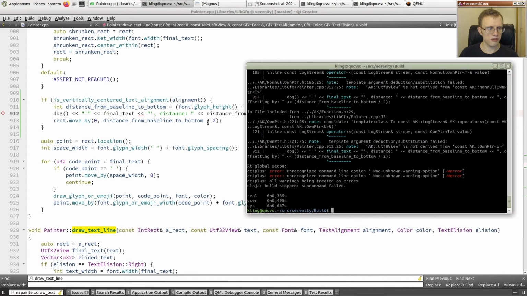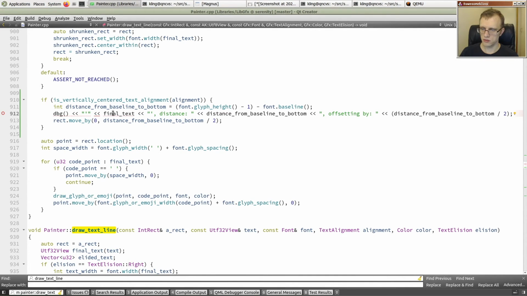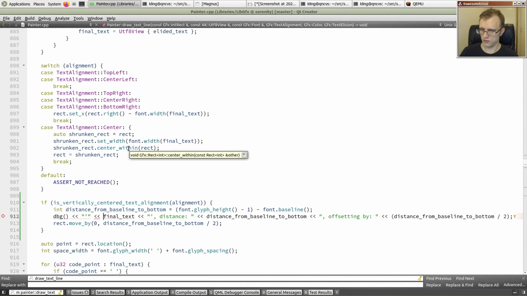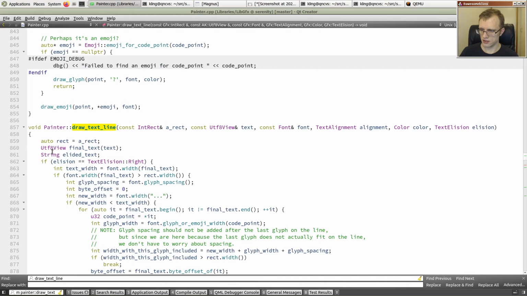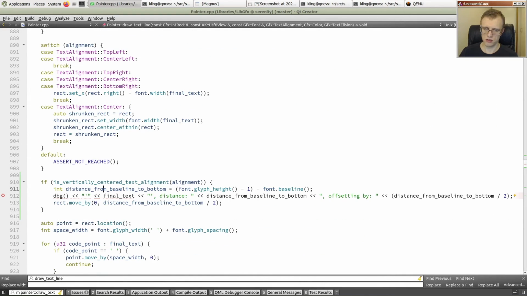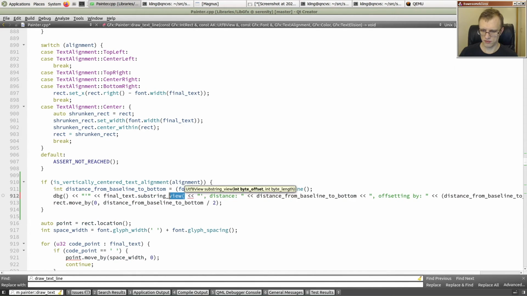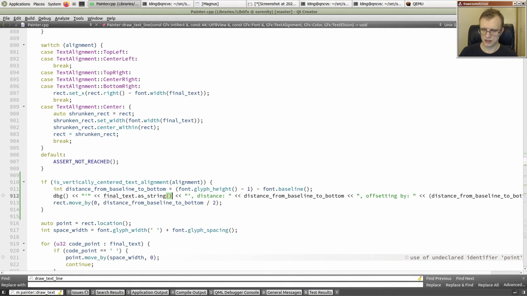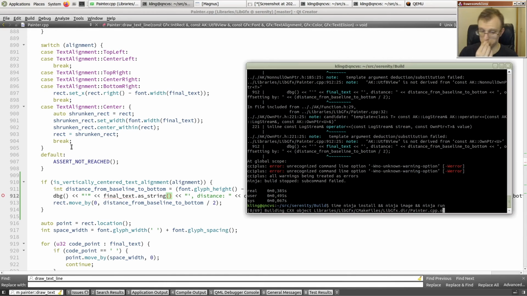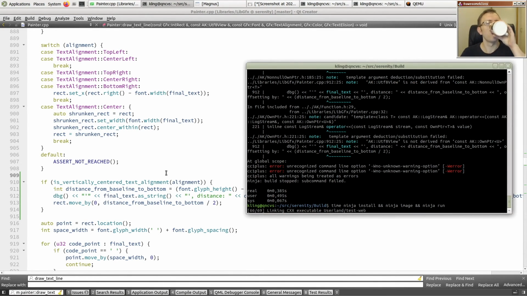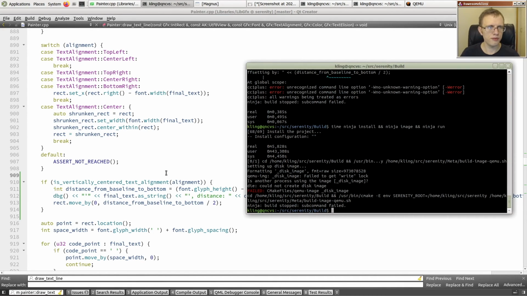At least that's what I thought. Final text is a UTF-8 view. Okay, all right. As string, if you prefer.